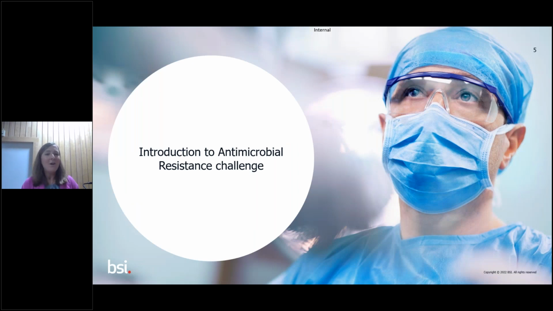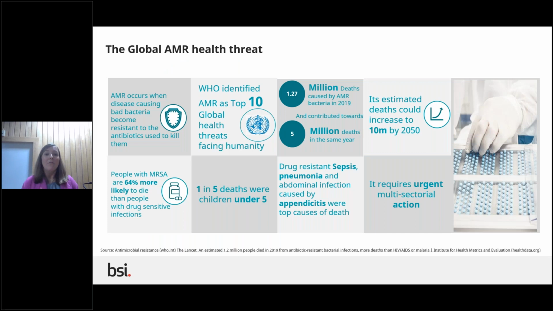So first, we're going to go over the introduction to the antimicrobial resistance challenge and what are some of the real issues that industry is facing when manufacturing antibiotics. First, just a little bit of information about the global AMR health threat. The global AMR health threat is very much a public health threat. It has been identified by the World Health Organization as one of the top 10 global health challenges facing humanity today.